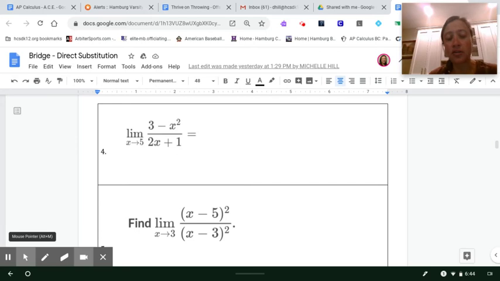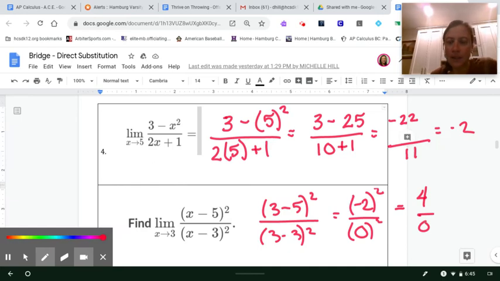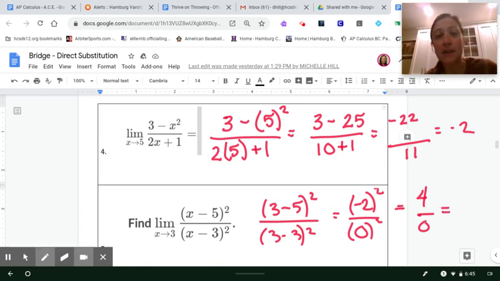I'll pause it, give you a minute, try the next two, and then we'll compare our answers. All right, so take a look at my work to 4 and 5. I just want to make a comment on 5. I've got 4 divided by a number, and we like to say it's all fun and games until you divide by 0. This does not exist. Okay, you cannot divide by 0.